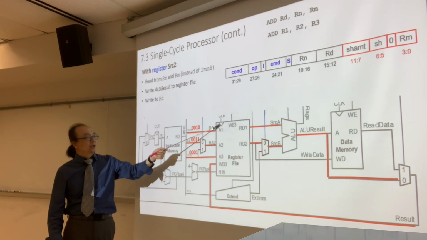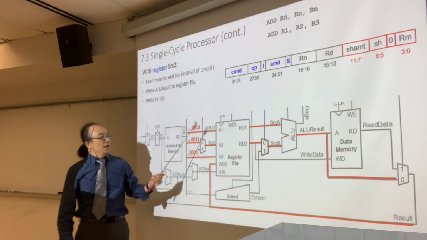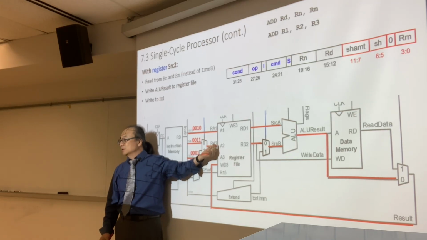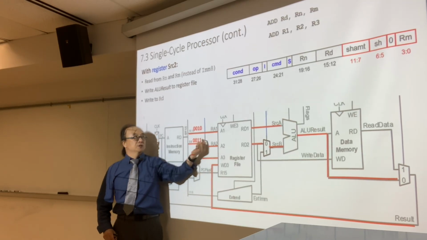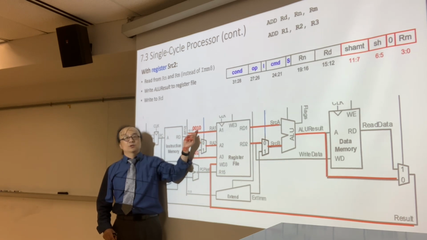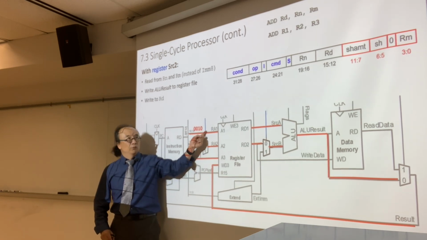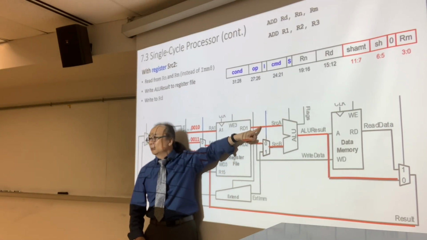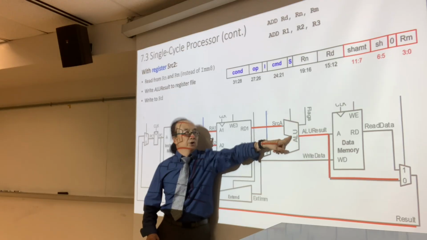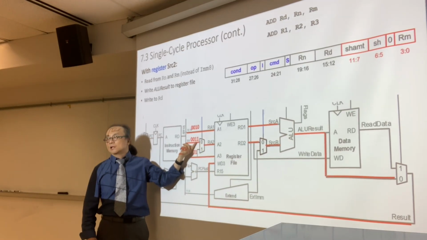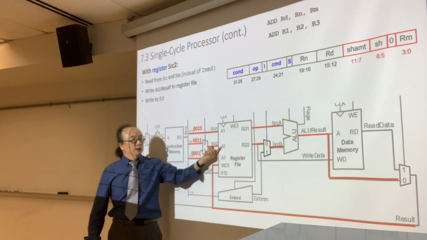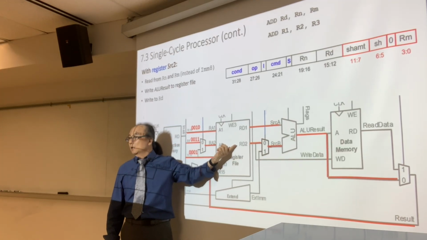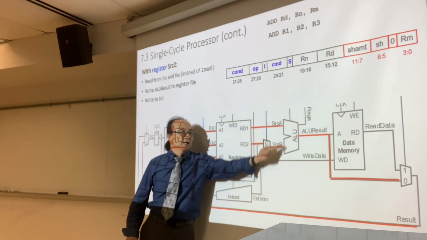They're going to go into A1 and A2. And this is, again, 4-bit. We're just calling for the name of register. Hey, register 2, you are up. Now we go in, take the content of register 2. So this is going to be 32-bit. And going into ALU, hey, register 3, you are up. Give me your content. I go into register 3, bring the content of R3, bring it in ALU.